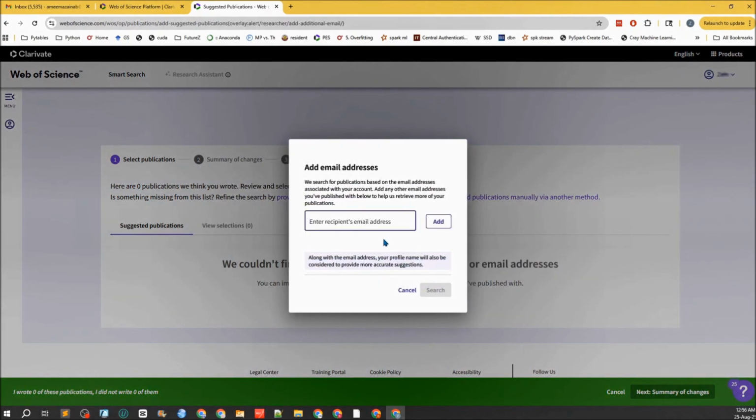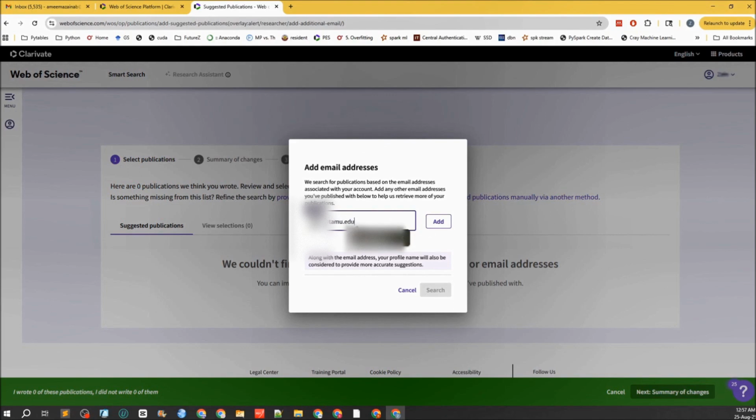So this is asking us to add any additional email addresses that you have used to publish the paper. Why it's doing that is I have signed in using the Gmail, but when you publish your papers, you are going to use your research company's email address or university's email address or the college domain email address. So that's what I'm gonna do over here.